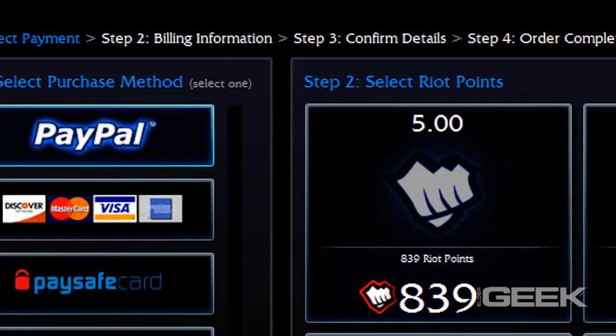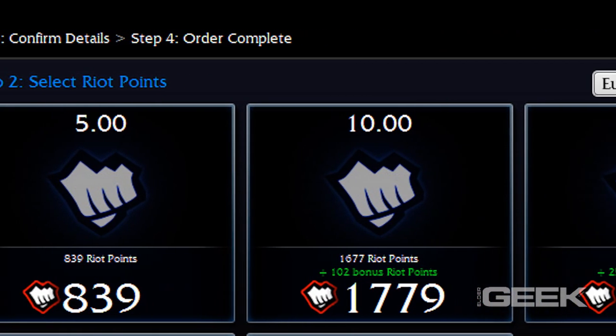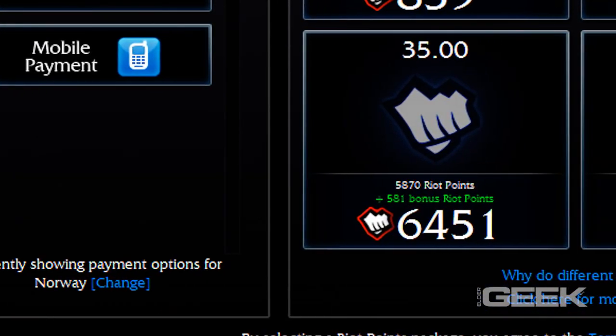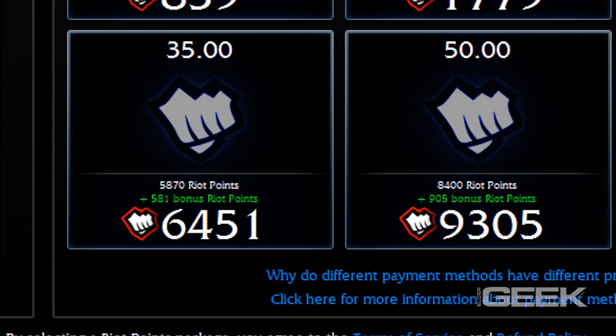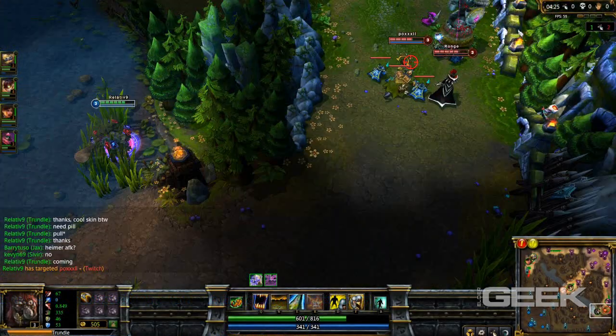RP, on the other hand, are easy to obtain, provided you have a credit card and some disposable income. If you take a liking to the game, you'll more than likely end up spending upwards of $200 on the game, otherwise known as four brand new games. To some, however, it'll be totally worth it.